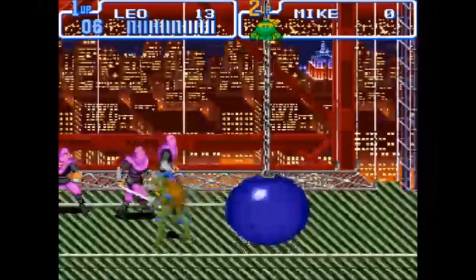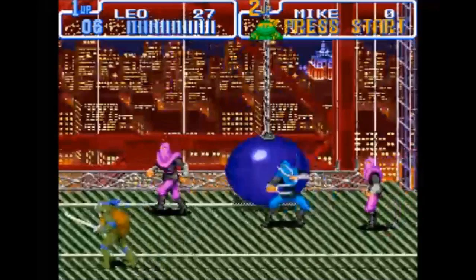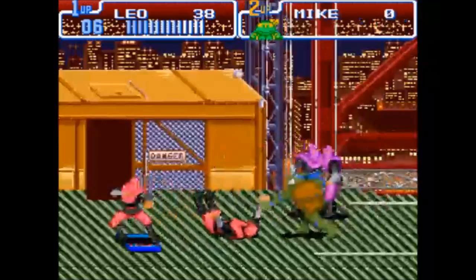Now, the reason we want to do the slam is because we get extra points for slamming them, and it will also take out other foot soldiers. But right now, I seem to be throwing them mostly towards the screen. There we go. In fact, we're going to want to throw them at the screen at certain points in the game, because that's how you actually damage some of the enemies.